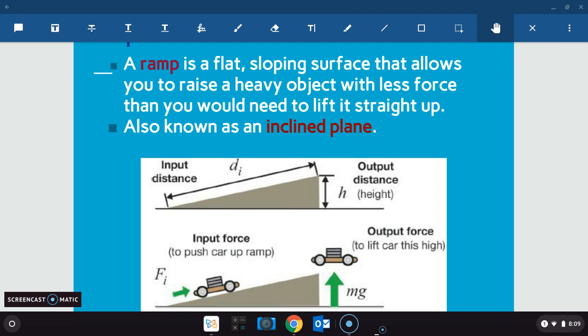The thing about mechanical advantage, again, is that oftentimes there's a difference between the amount of force you apply and the distance that you apply that force over. As you can see from this diagram right here, using this ramp in the first example to lift something to this height would take me a lot less force. But notice that the distance that I apply that force is much longer than if I were to just lift it straight up. And so there is a trade-off between distance and force when it comes to using any kind of simple machine.